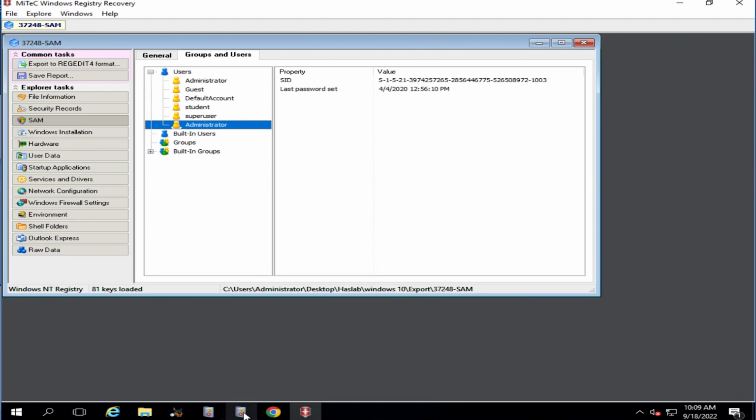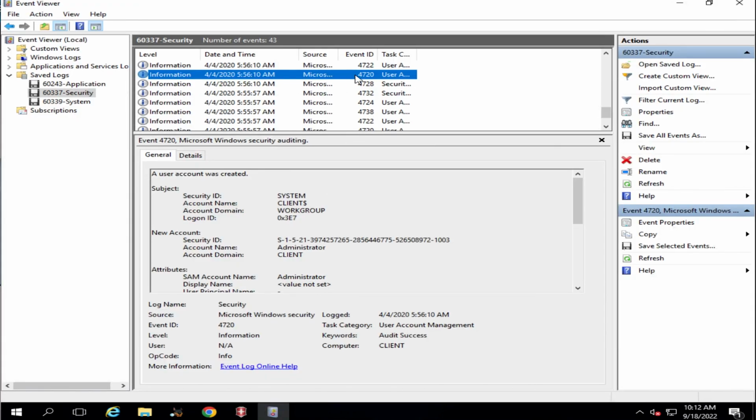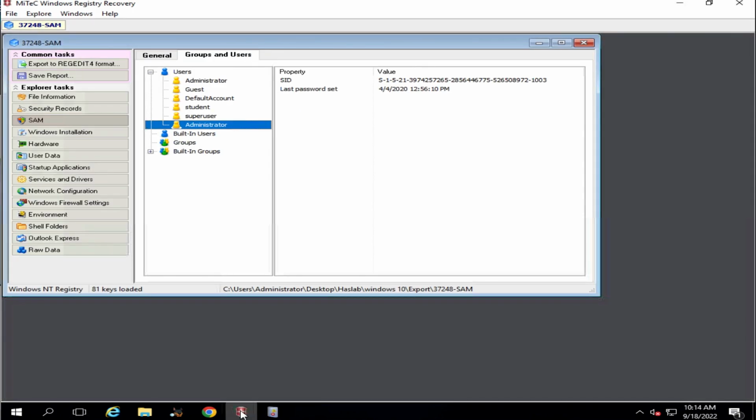You can see from here that a user account was created called administrator, and the SID ends with 1003. Let's compare it with our groups and users. As you can see, we have the 1003. There was also an account called super user.